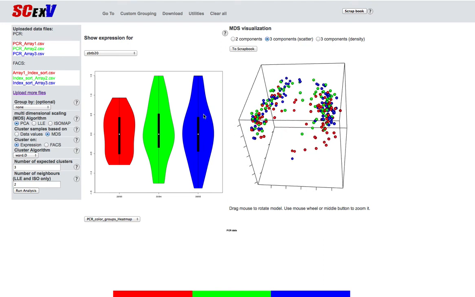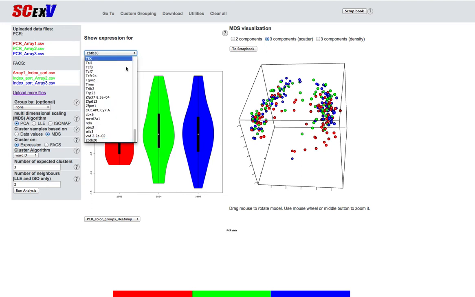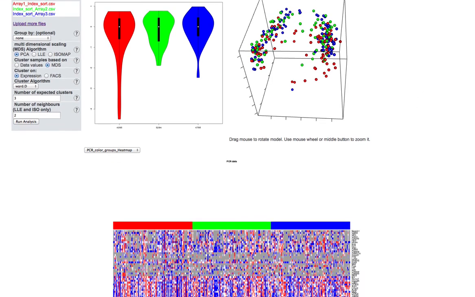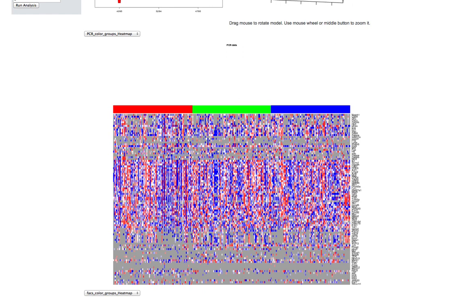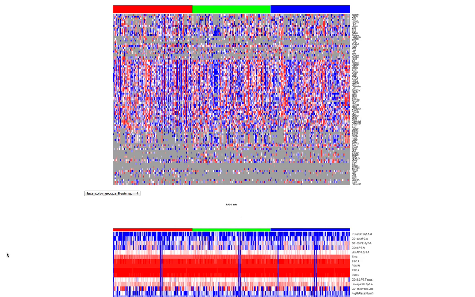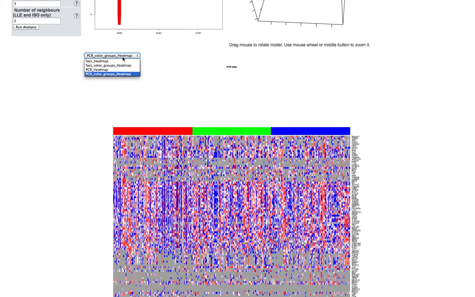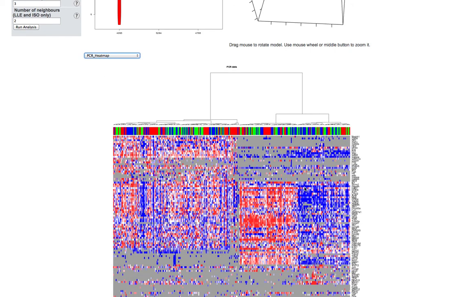On the left hand side you'll see violin plots for particular genes. For example we can click on GATA1, and we can see generally that across all 3 plates its expression is by and large the same, and this is what we expect to see. If we scroll further down, you will see heat maps for the expression data, and again it's color coded by the plate they came from, and it looks pretty random. It's not been clustered, and again this is what we expect to see, and the same also applies for the index sorting underneath.